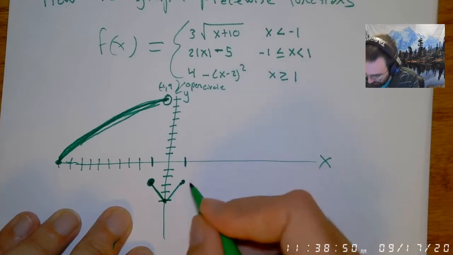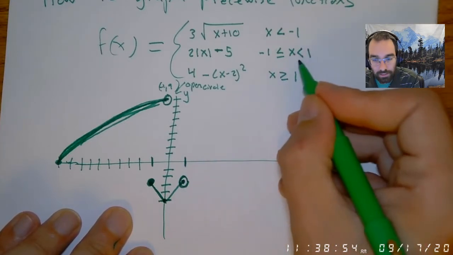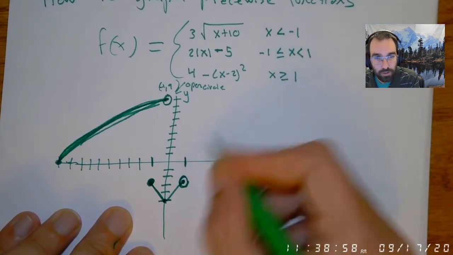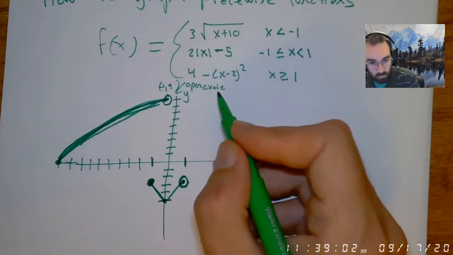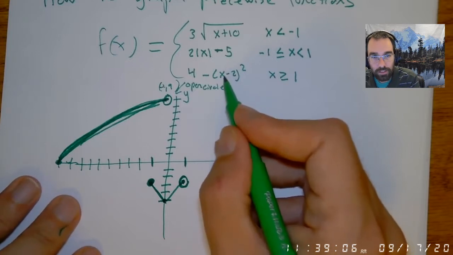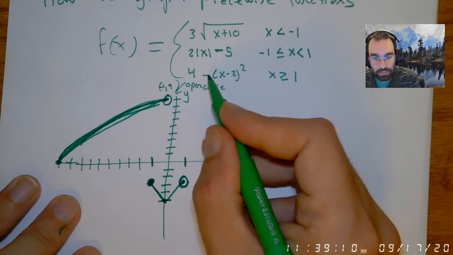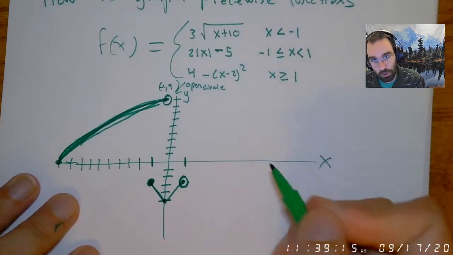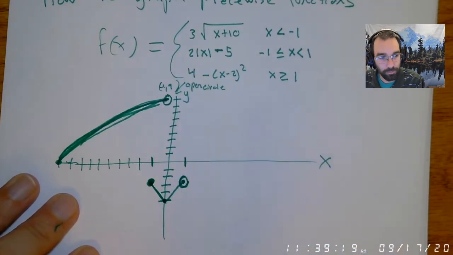Oop, and then I made a mistake again. This should be an open circle, because again, it can't equal 1. And then I have a quadratic. So with a quadratic, a couple things I need to notice, right? The inside is going to move it right 2, but then the negative over here is going to make this a sad quadratic. So it's going to be frowning. It's going to be opening down. And then this 4 is on the outside, so it's going to shift it up 4.